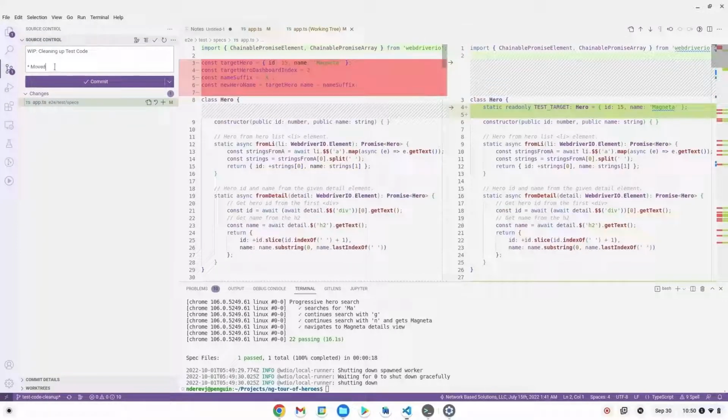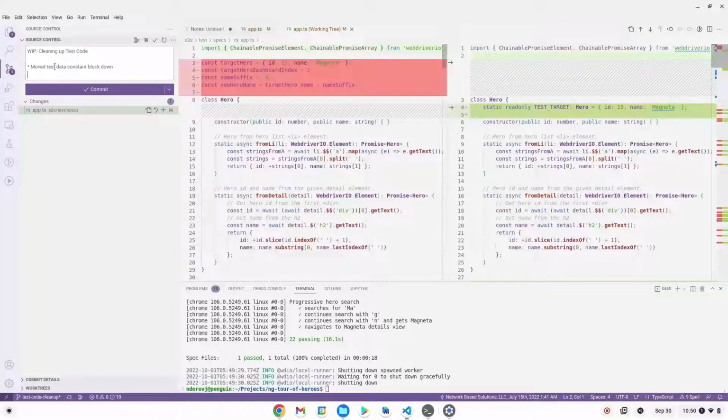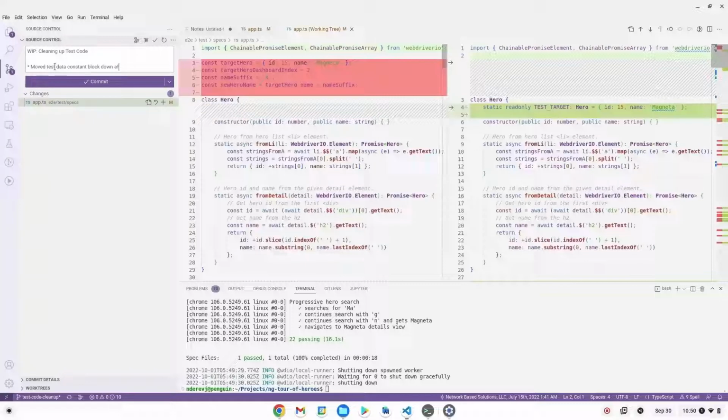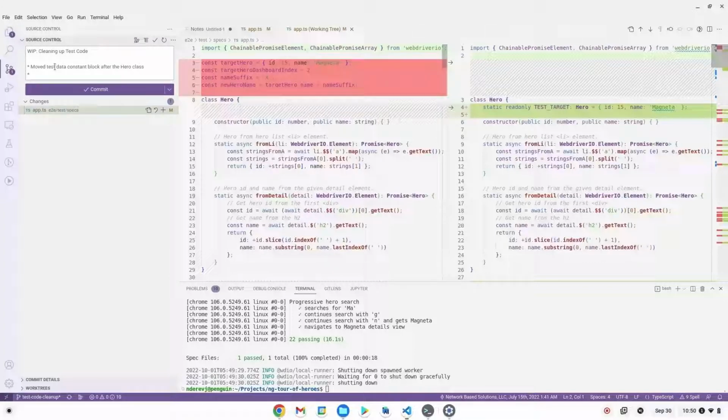So we'll say move test data constant block after the hero class and moved the target hero test data into the hero class. Okay.